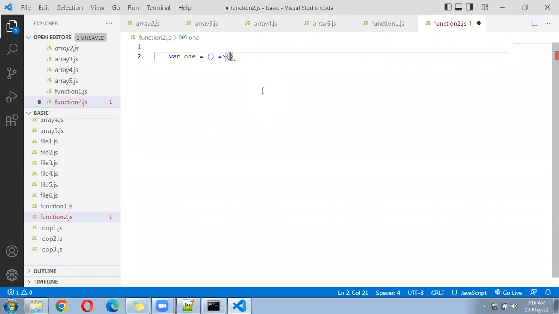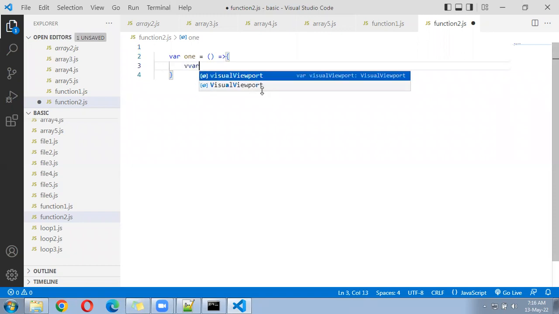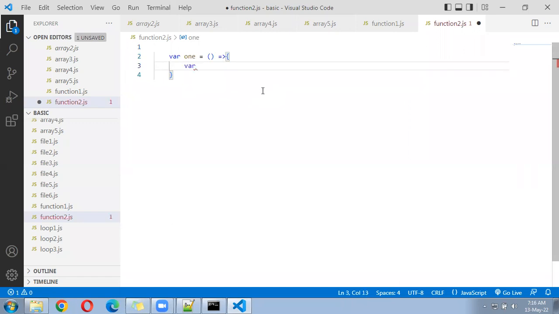Here you create a variable a equal to 100, assume, and another variable b equal to 200. These two values are there, and whenever we call a function, the function should give us something.